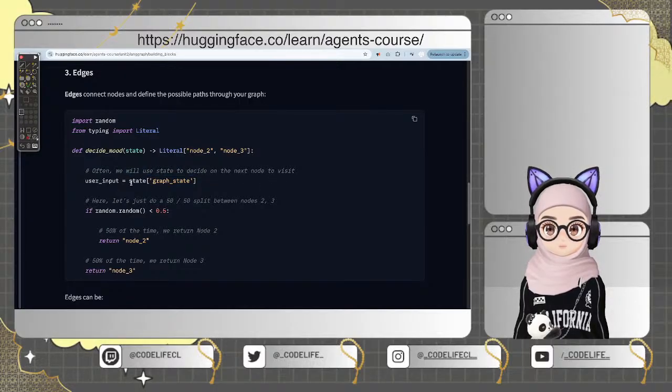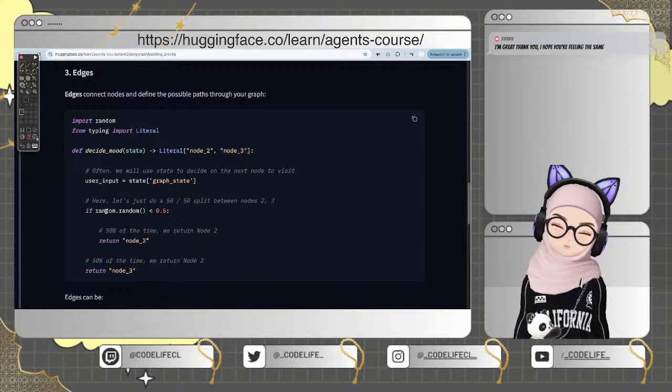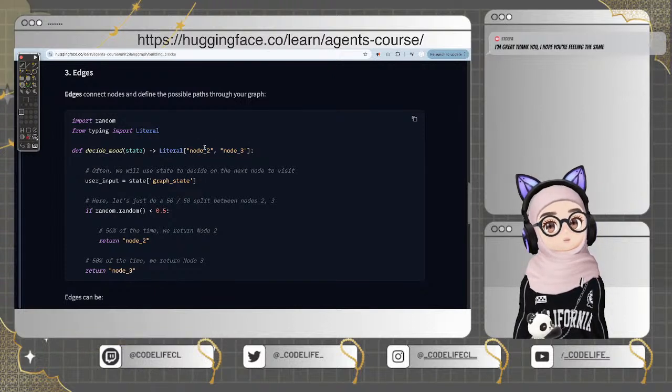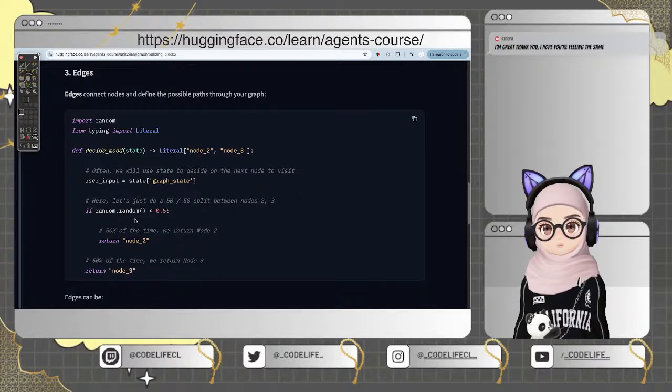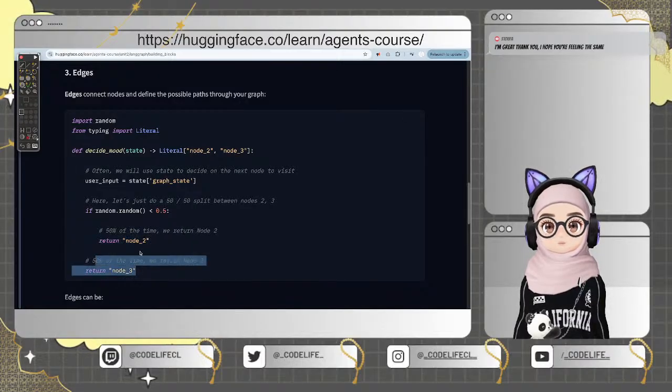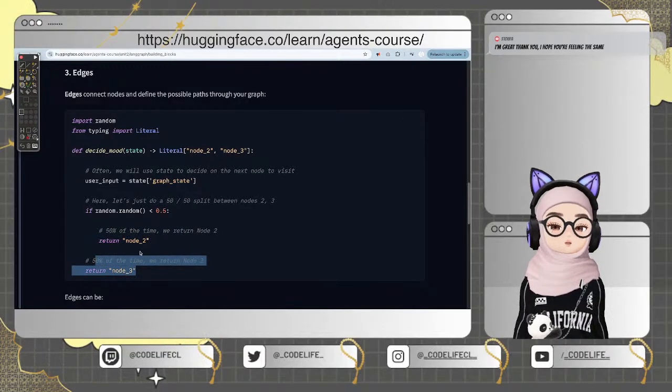So we have user input. Graph state. Here we just take some random number between 2 or 3. Oh, nodes 2 or 3. You choose one. I'm like, where is it written 2 or 3? 50% of the time it's 2, 50% of the time it's 3. Interesting.